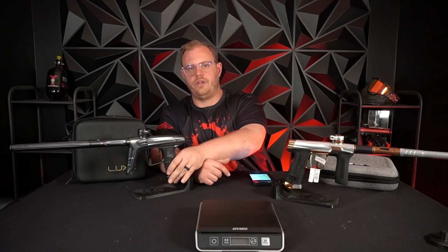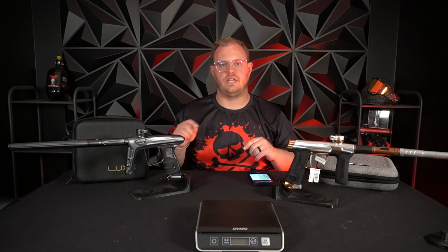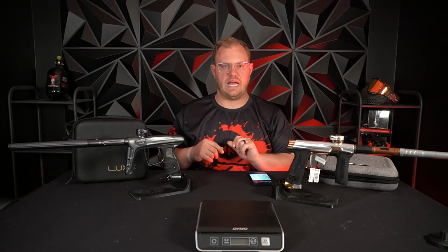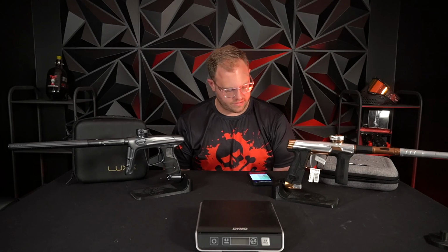Another point that Cody made was that the Luxe Idol did improve a little bit with the magnets. It's very easy to pop that latch in and out. So if you are a Luxe person, you really like your Luxes, the Idol is very easy to take that eye cover off and pop it back into place, which is nice. But overall, we're both choosing the CS3 when it comes to eye system.